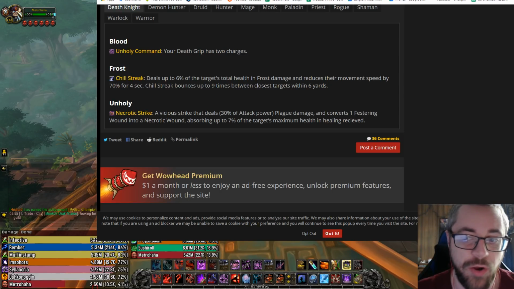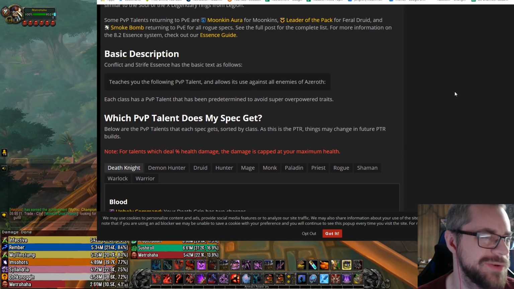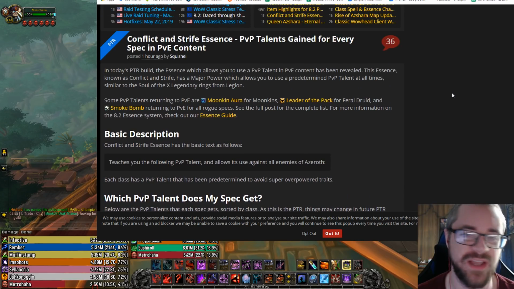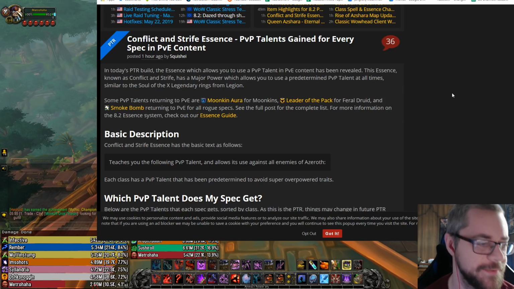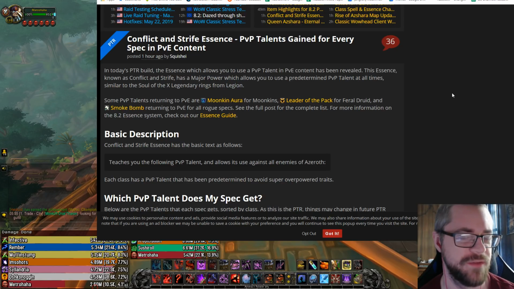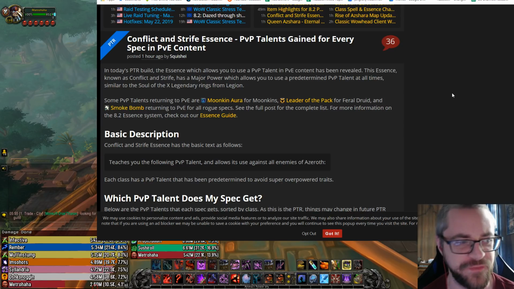Hey there guys, it's Metro, and today we are back with a real quick video on the newish, I don't know, I guess this is the first time we have all this information. A new essence that was talked about a couple weeks ago, actually, when the Classic slash BFA Summit happened. Really surprising one. I guess they're calling it Conflict and Strife.